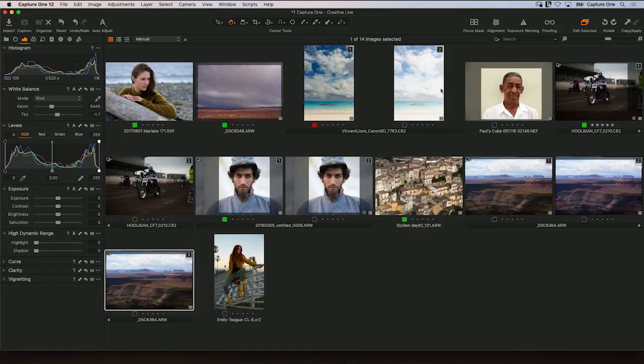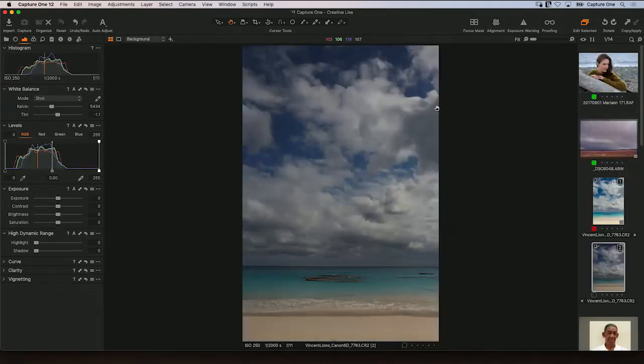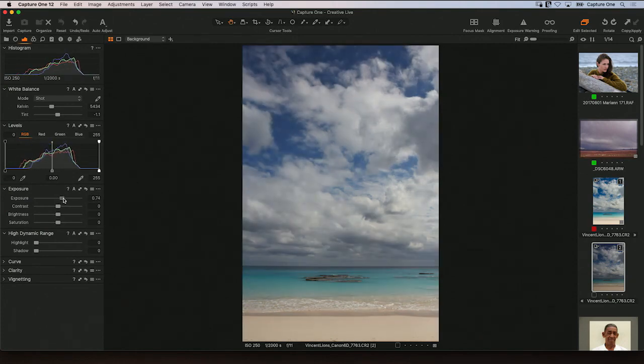Like one final example, let's take this one, reset that. Super flat and muddy. All we need to do is bring up the exposure a bit. White balance is probably okay. I personally would just warm it up a touch because it's a nice sunny day, just manually by pulling the Kelvin slider. And then A, auto, job done, almost. Just those few simple corrections go a long way from this to this.